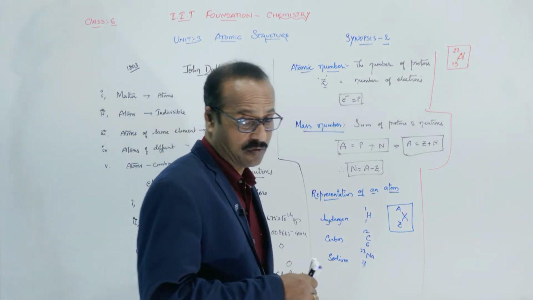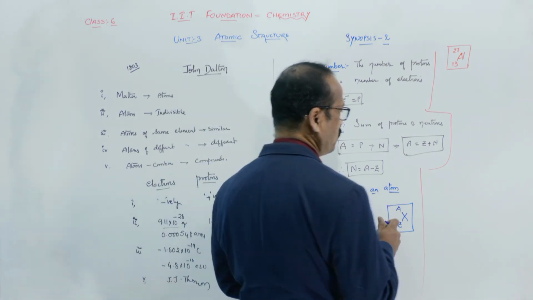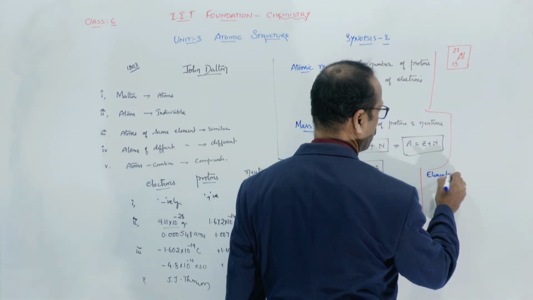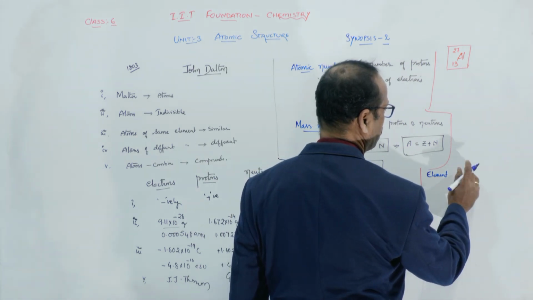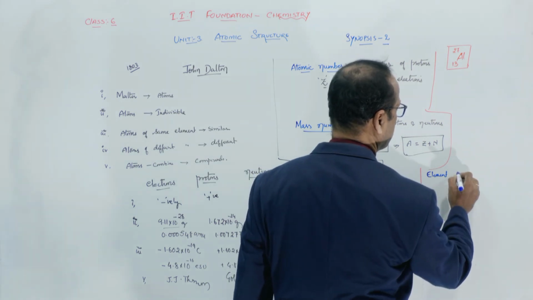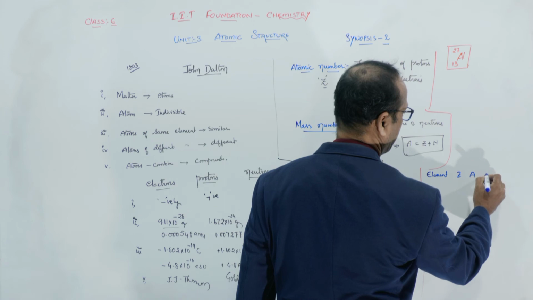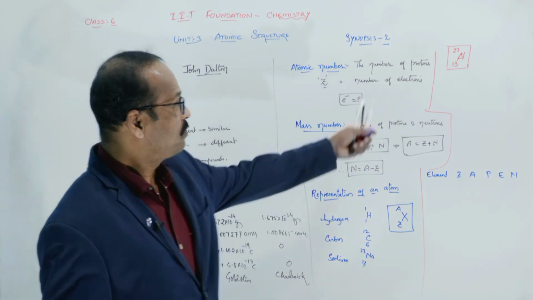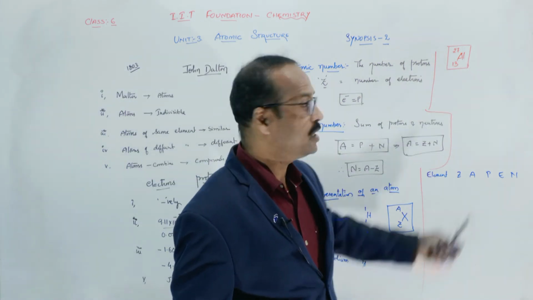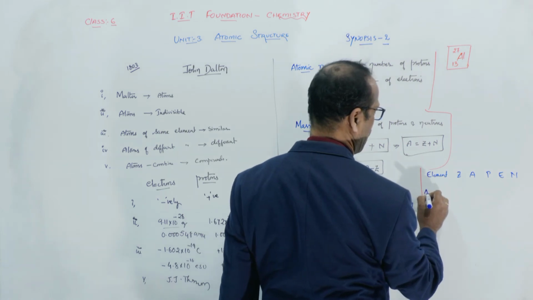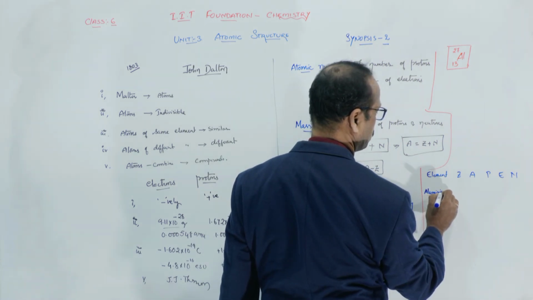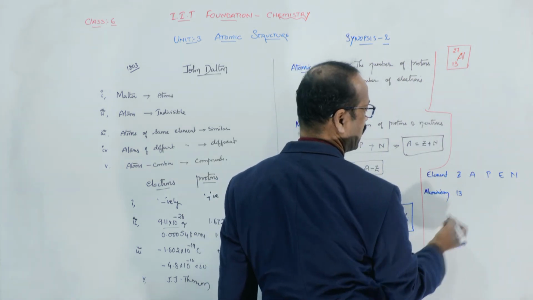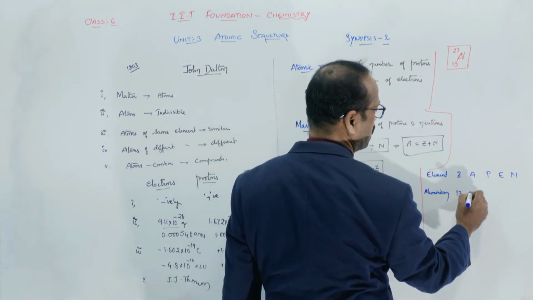It gives a lot of information. Here I am writing: first the element, second the atomic number, simply Z, next the mass number, that is A, and next protons, electrons, neutrons. We can get all this information from the symbol. Here Al stands for aluminium, and 13 in the subscript means the atomic number is 13. Superscript 27, so the mass number is 27.